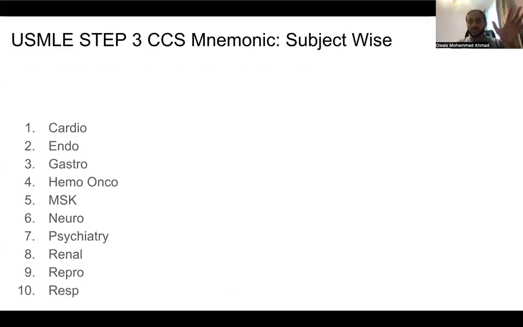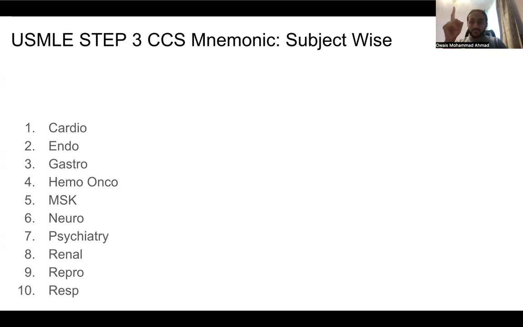We have 10 systems. If you get a patient from one of these systems, what test should you order for that symptom to score points? Guys, you don't need to copy, paste, or take screenshots. I'm going to keep all of this in my description with a link to my website. It's completely free. You can get all the notes, completely free access.